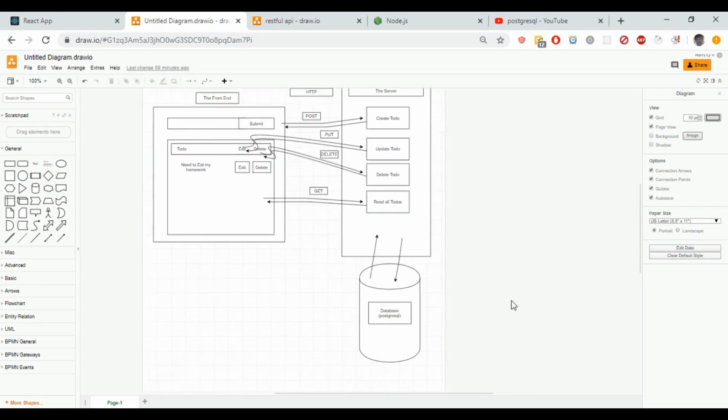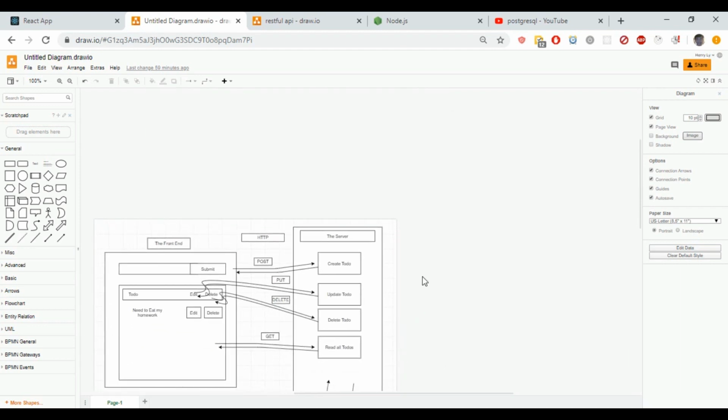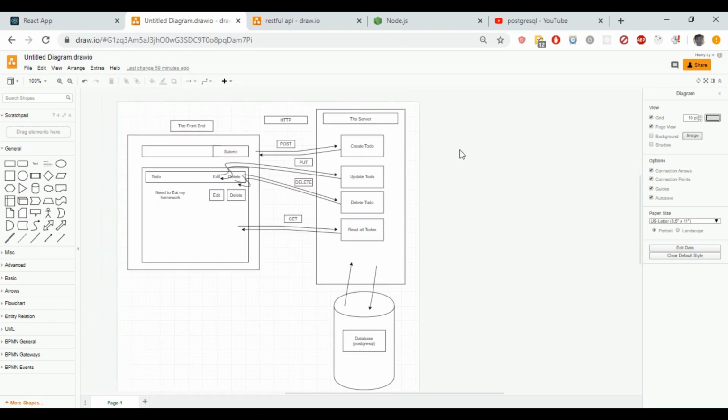The big misconception that a lot of people have is that CRUD operations occur within the RESTful API. That is not true at all. Instead, the CRUD operation only occurs within the database. The purpose of the RESTful API is to take those HTTP requests and then instruct the database of what type of CRUD operation needs to get done.